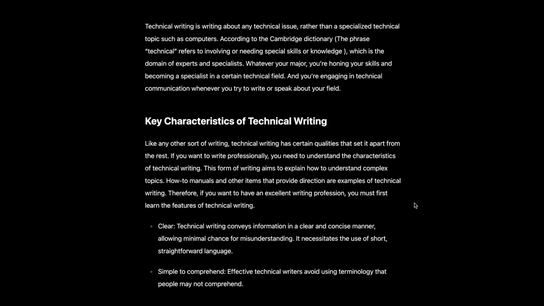So, we have different types of writing. I know Petra would have done a good job in explaining that. I'm not an expert in those types of writing. But we have different types of writing, and the reason they call it technical writing is because it has to do with technical. There are reasons why they call it technical.